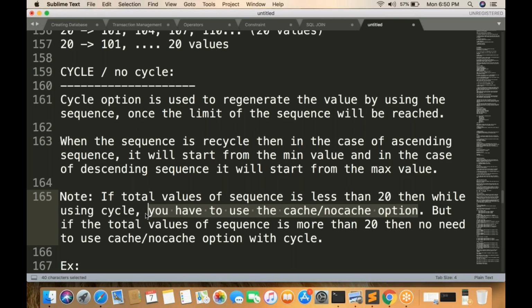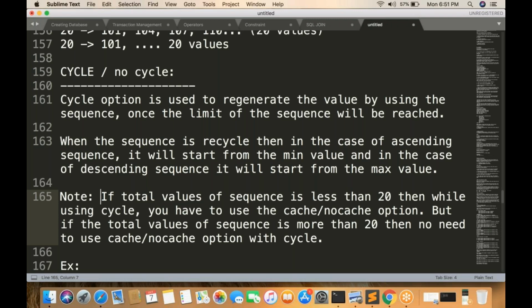So if the total values of the sequence are less than 20, then while using cycle you have to use cache or no cache option. But if the total values of the sequence are more than 20, then you need not use the cache or no cache option, because the values are more than 20 and I don't know how many, so we will not use the cache option, because in that case our memory will be utilized.